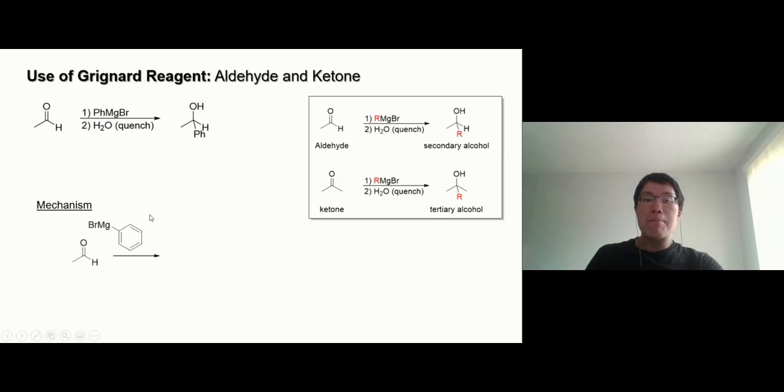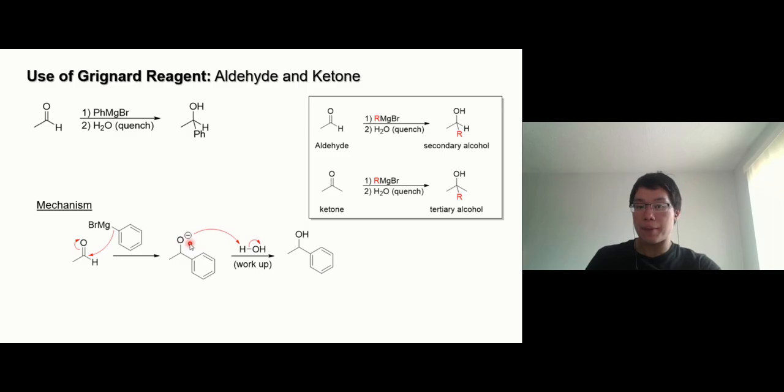The mechanism of the Grignard reagent looks an awful lot like the aldehyde with sodium borohydride. Let's take a look. Nucleophilic attack on the carbonyl carbon. You get a negative charge on oxygen, so it is an oxide. Then we add water to quench, or work up, to gain the product back, to neutralize. This is an alkoxide, not a product yet. We have to protonate it, and also destroy the leftover Grignard reagent because we always add excess. One of them is going to be the limiting reagent, which is this guy.